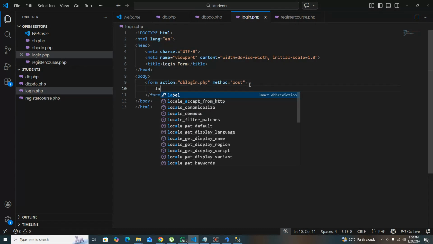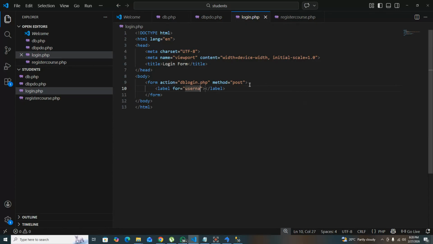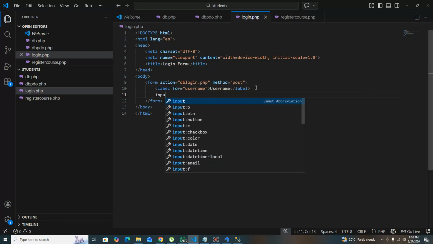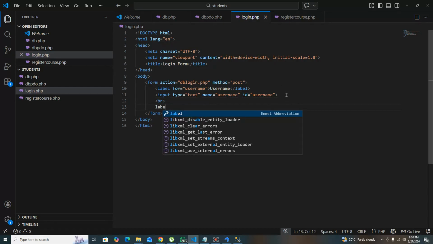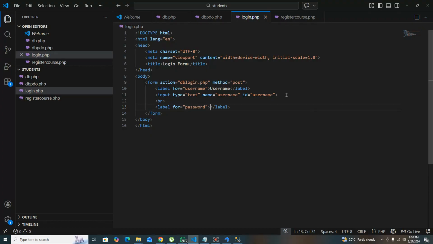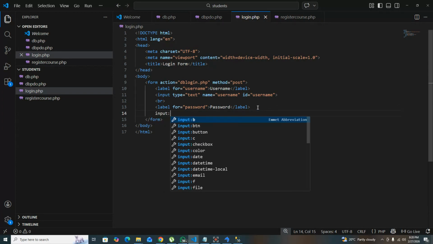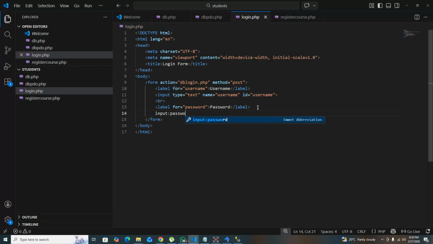So here I'll have a label for username, and then an input of type text, username. The name is username. Then I'll put a break here. Then I'll put another label for password. And here I'll put an input of type password. And ID will also be password, and the name will also be password.